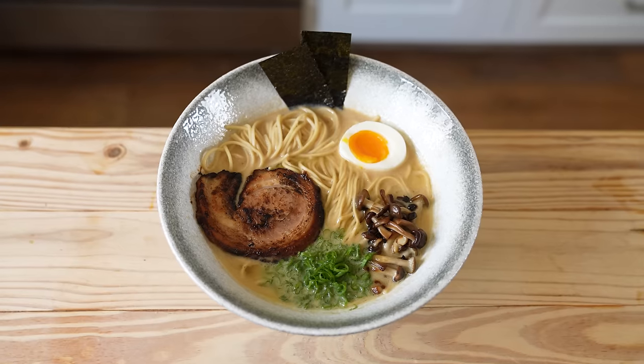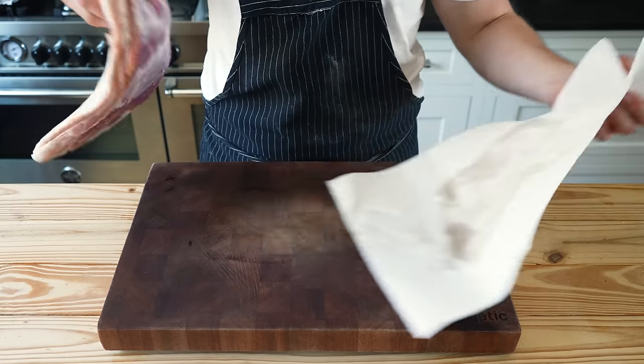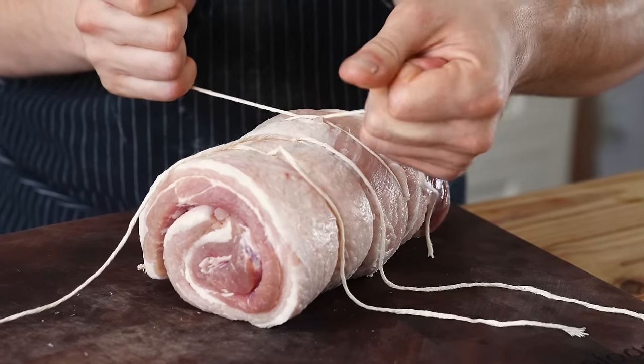There's no way around it. Ramen has a lot more elements to it. So we'll run through them quickly. First, chashu. Get a 3 pound or 1.3 kilogram piece of pork belly. Roll it up nice and tight. Tie it off with some kitchen twine at 3 intervals to maintain its shape.